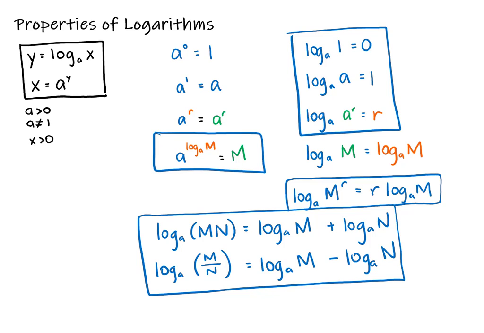So these are the properties that we're going to be using as we want to solve problems. And before we get into solving any problems with them, we just have to practice to make sure that we understand the properties. So this section will be all about practicing these rules and learning how to write and rewrite different logarithms and different exponential problems so that we can have them in simplified format. Once you get those skills down in this section, then we can move on to the next section and solve questions using these properties to help us.